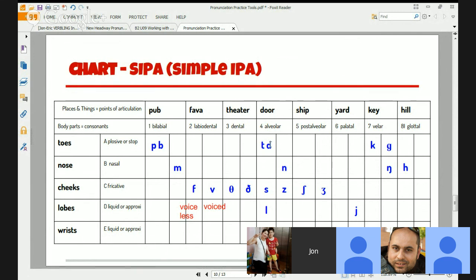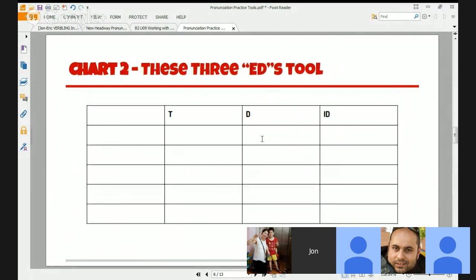So this is one application of the chart, but I've made a separate chart just to make things easy for you. 3 EDs. What I'm going to do is give you a list of words, and for homework, you try to place them on the chart, and then you can send it to me, or I'll give you the answers so you can self-correct, and in the next class, you can bring your questions to me. So we'll apply just for the past tense for today. I'll give it to you as a homework to try it out. All right? So we're going to stop here.